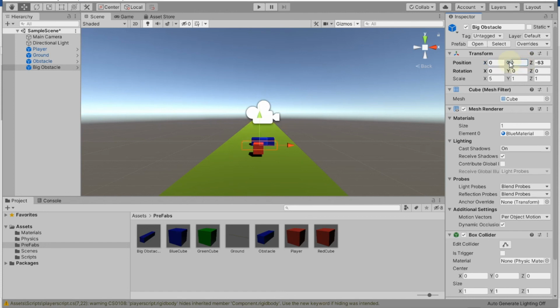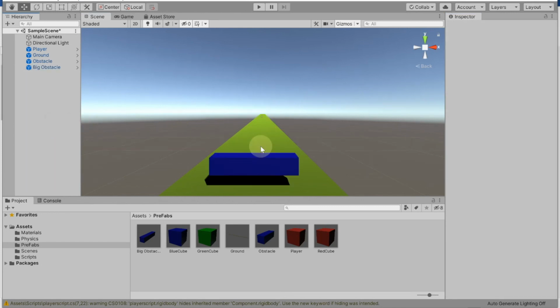Oops. All right, and let's say 60, 60. All right, now if I just show you guys, this is basically how it's looking.